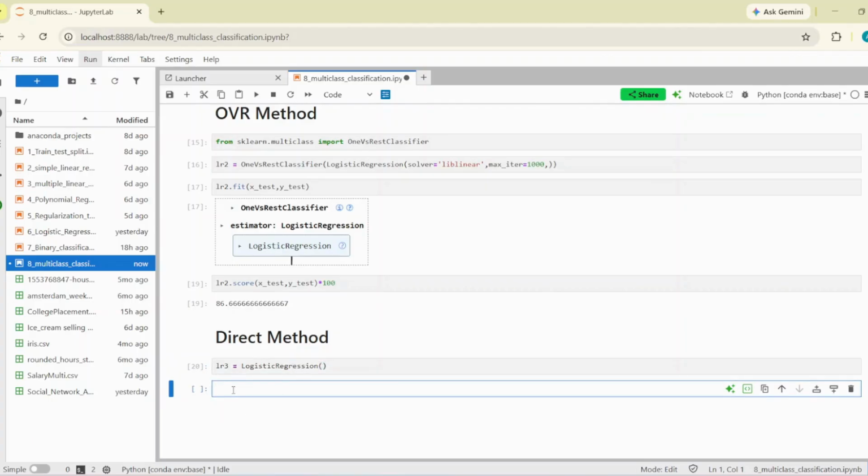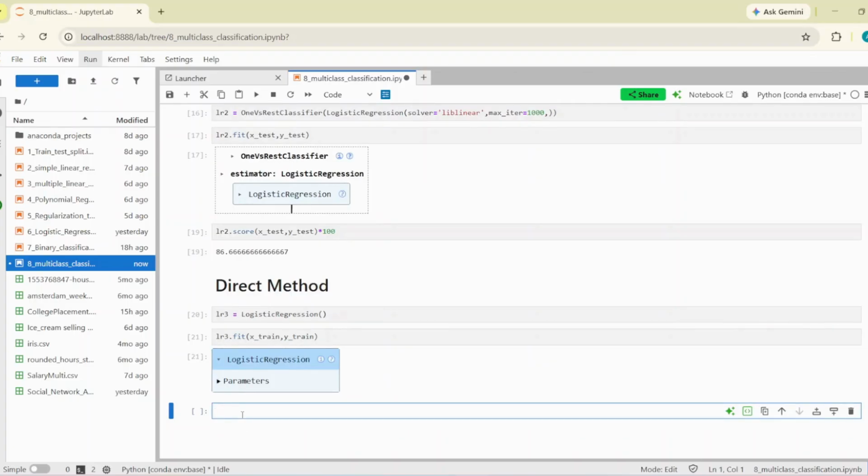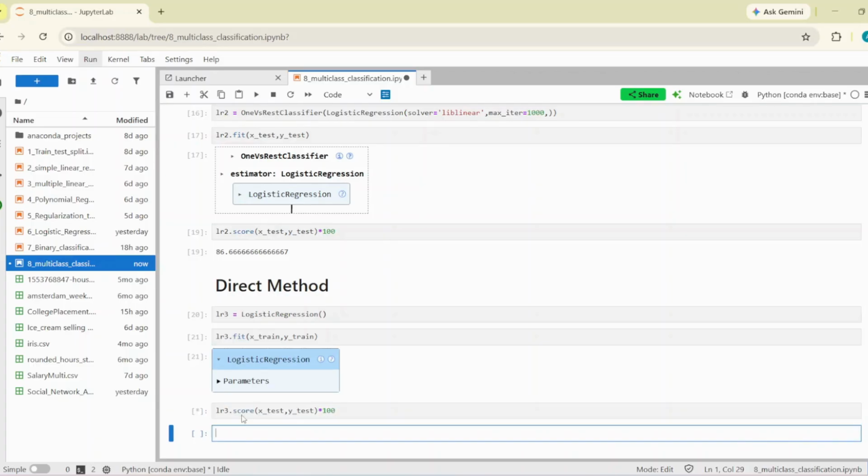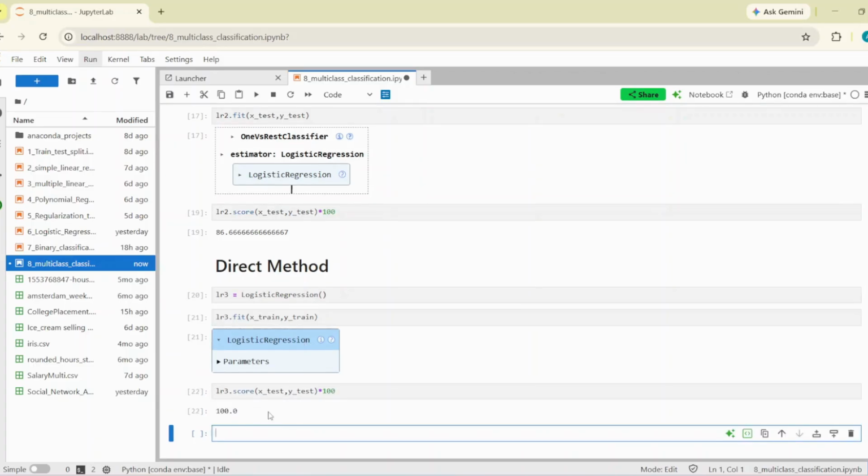Now fit your training data, X train, Y train. Now check the accuracy: lr3 dot score, we will give X test, comma Y test, into 100. So it is also giving me 100% accuracy.